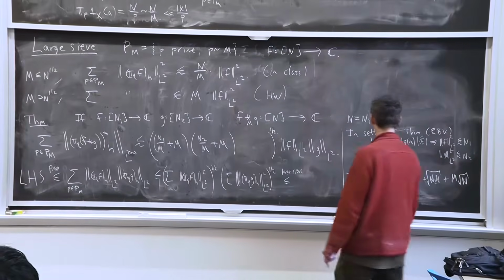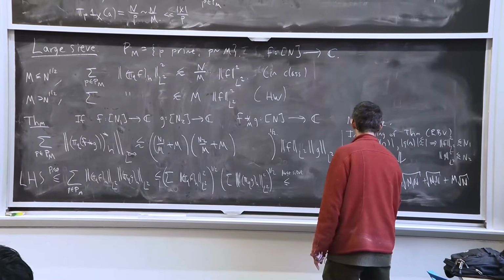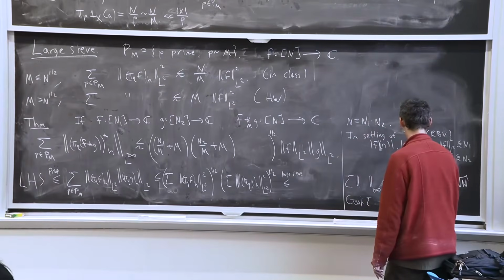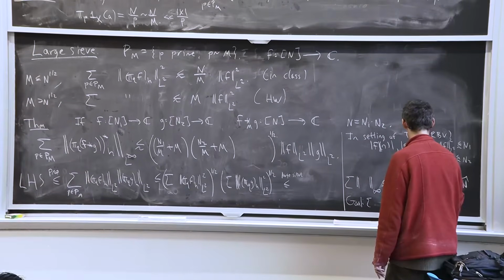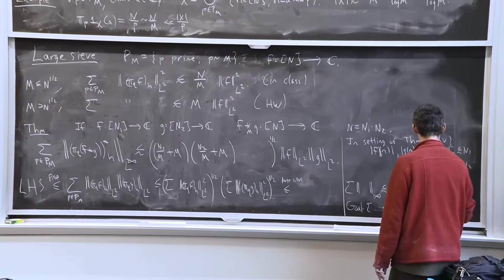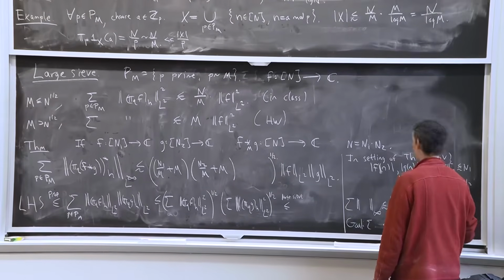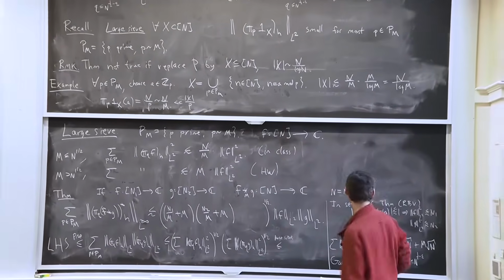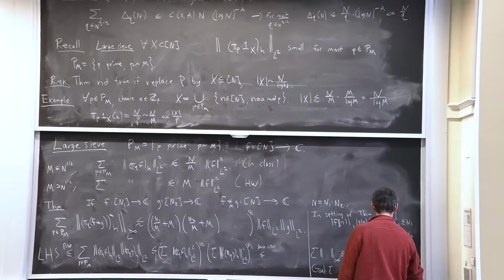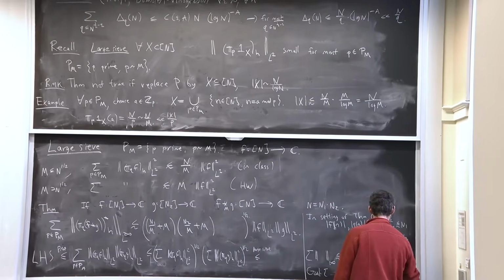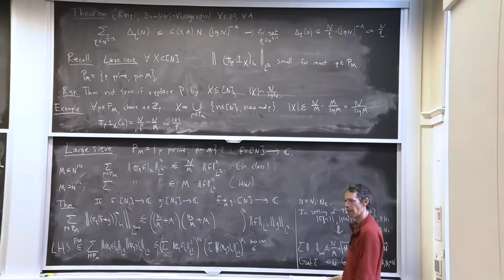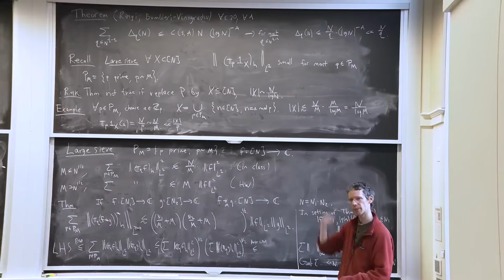And then our goal would be that this sum is much smaller than n. So it's good as long as m is less than n to the 1/2 minus epsilon. That's where that condition comes from, the range of q. And as long as n1 and n2 are much smaller than n.